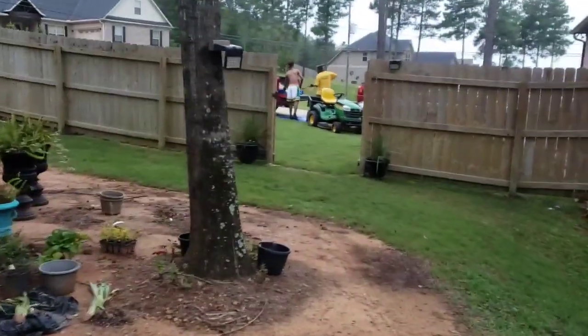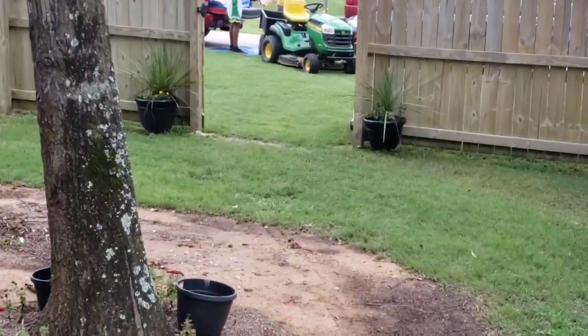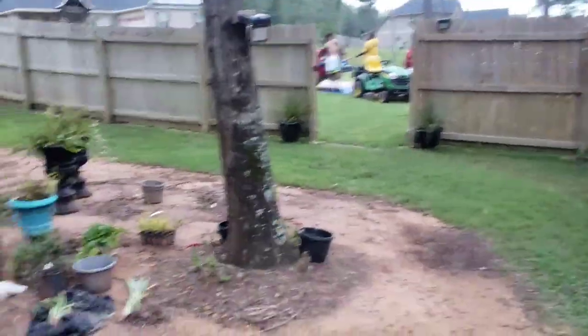I'm going to attempt to talk over the lawnmower because my husband and my son are over there trying to unload all that sand and put it in the back of the wagon connected to the riding mower. But anyhow, you'll see right here where all that dirt has built up.